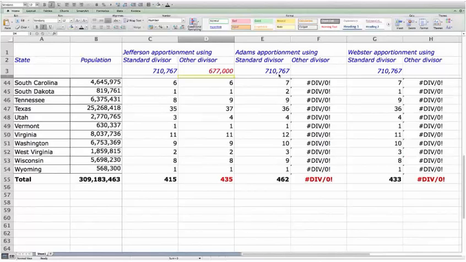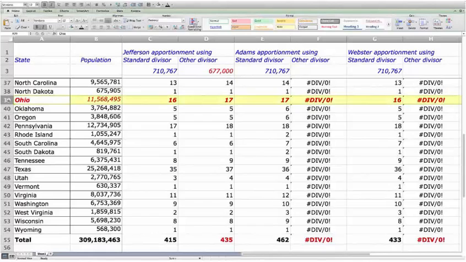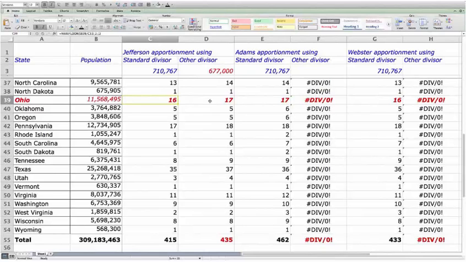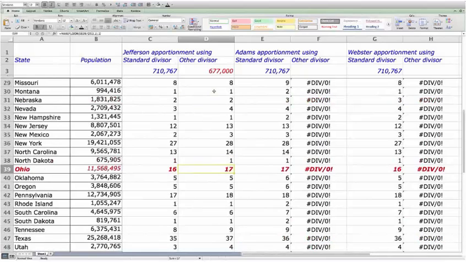Now you might want to look and see how various states have made out. First of all, let's see Ohio. Okay, so Ohio was getting 16 initially, but now under Jefferson's method we're getting 17. So we're probably pretty happy about that. As another one to look at, let's look at the state of California. And this is kind of interesting.